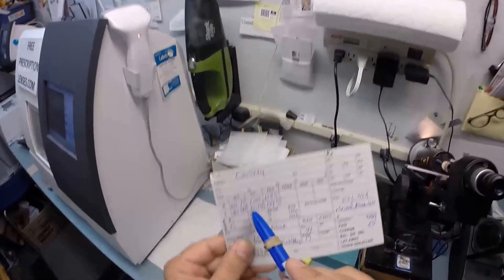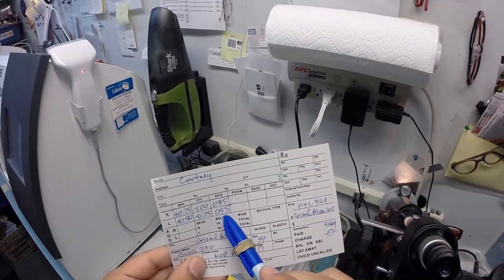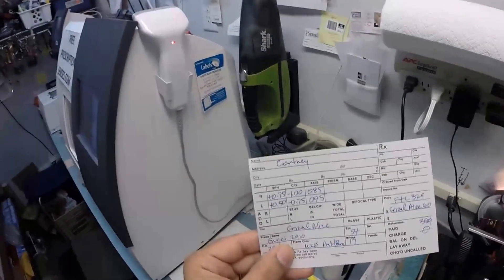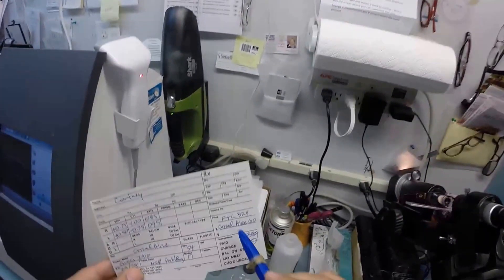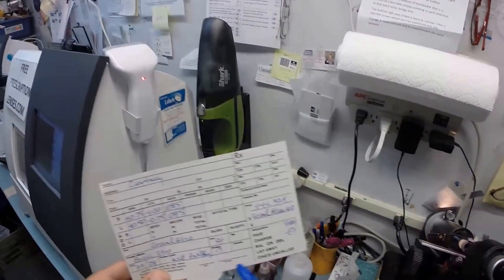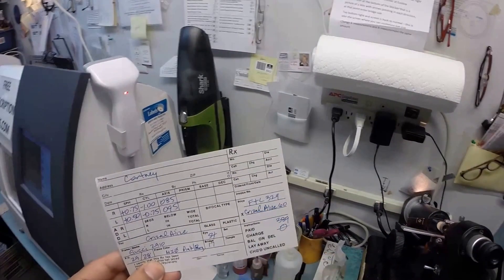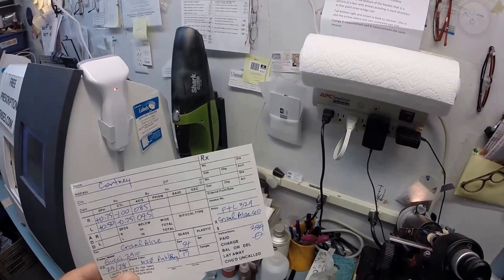Okay, so these first two numbers are real values to be concerned with. This last number could be anywhere from zero to 180, and it really doesn't mean much to you. In fact, these first two numbers may not mean much to you. They mean something to me. So, of course, your frame and lens, the Gucci 2910 in the 54 eye size. It comes in four colors. You pick the pink burgundy. Sells for $329. You get a free pair of prescription lenses. You paid $60 to upgrade to Crizal Alize, and your final bill was $389.